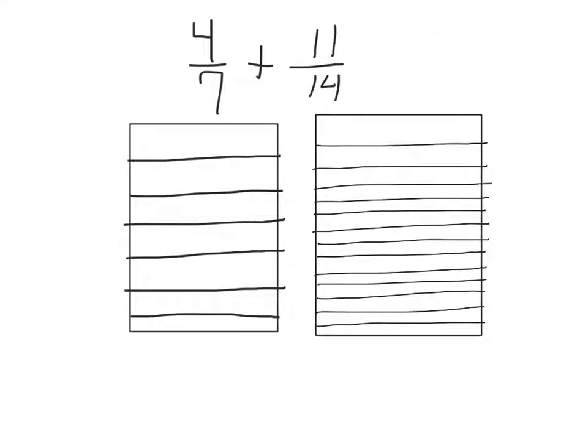Okay, so now for this first one, I get 4 out of the 7. So I'm going to go 1, 2, 3, 4. I'm going to color them in till there. And let's go. That is it right there. And let's double check. I got 1, 2, 3, 4 out of 5, 6, and 7. Perfect. And this one I've got 11 out of the 14.